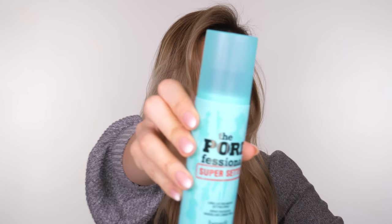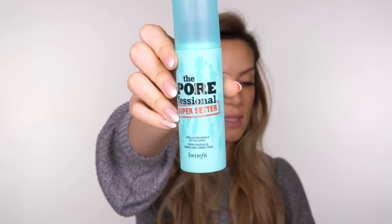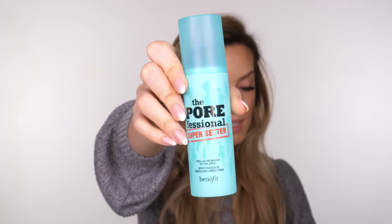I just feel like it's a bit overpriced in general. I don't think anyone should have to pay that kind of price for a foundation. I've just popped some mascara on, a little bit of bronzer and blush, and I put a tiny amount of the Becca Under Eye Secret Brightening Powder underneath my eyes to prevent a little bit of creasing. On a dry sponge I'm also going to take that same powder on my forehead where I get a little bit shiny, and down the centre of the face. Yesterday I got the new Porefessional Super Setter spray — it's a waterproof, smudge-proof and fade-proof setting spray that contains a mattifying powder. You have to shake it really well.